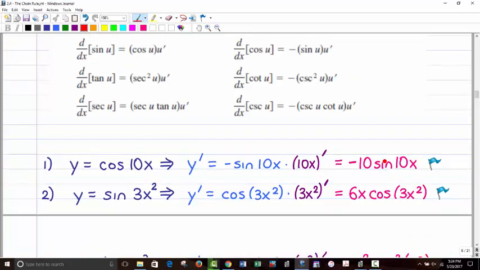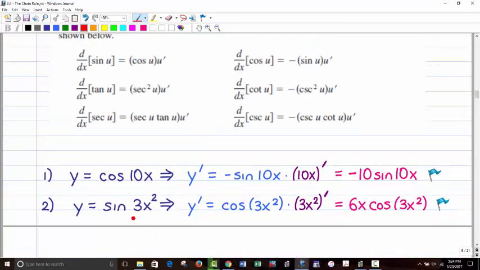The derivative of sine of 3x squared. Okay, well, it's going to start out as cos of 3x squared. That's certainly part of the answer, but we must also take the derivative of the 3x squared, which would be 6x. I tend to write these in front because that's the way most multiple choice answers would look. It's not mathematically wrong to put times 6x at the end. That's okay. But the way you would be recognizing answers would be with the 6x in front. So I figure I might as well write it that way.